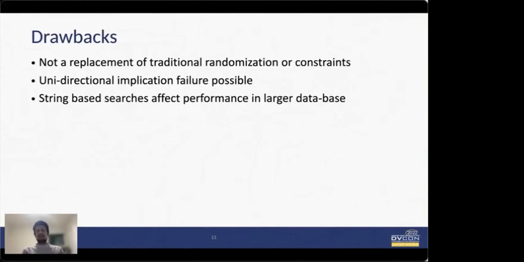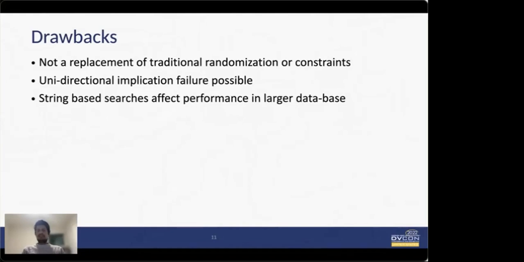Some of the drawbacks, let's discuss some of those. It's not a replacement of traditional randomization or constraints and was never intended to be. It just augments or enhances the existing constraints. Unidirectional amplification failure is possible, as I mentioned, so you need to be super careful.